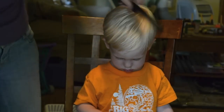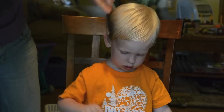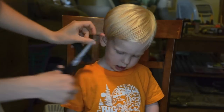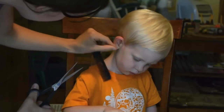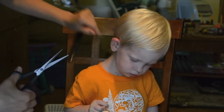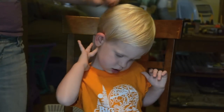Good job. I comb his hair the way I like it. I'm just kind of combing it off to the side like this. And then you can look for any other places that need trimming up. Maybe a little more around his ear. Alright. Look pretty. And so since he's losing patience, we'll call it done, at least for now.